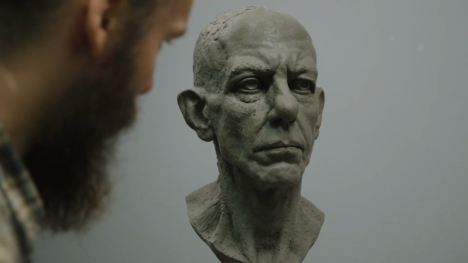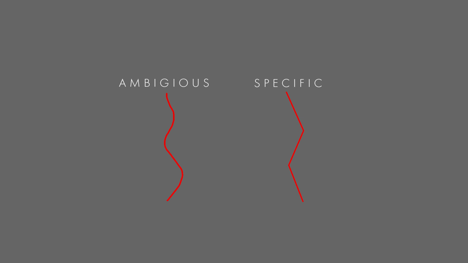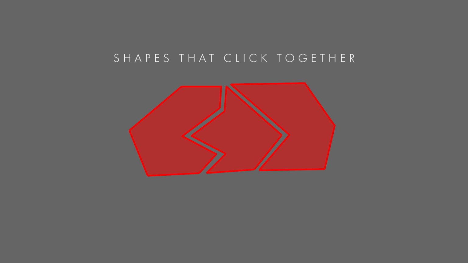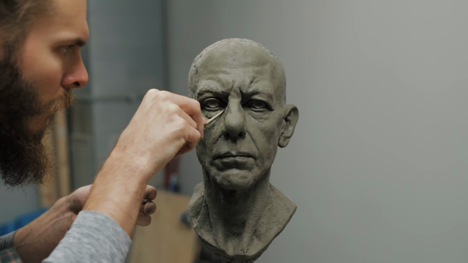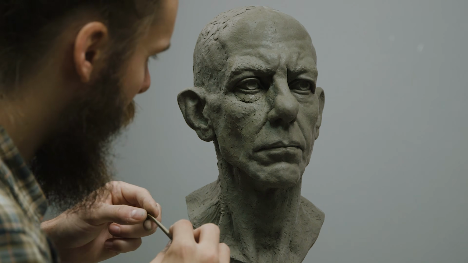Suffice to say, good shape design needs to be specific and not ambiguous. It needs to be devoid or largely devoid of convenient shapes like circles, triangles, and squares. Good shape design should click and lock together, and this is done by making sure that you have many angle breaks per shape. And finally, good shape design should say something about the shape that we're attempting to create. Namely, what is it made of and what does it currently feel like?